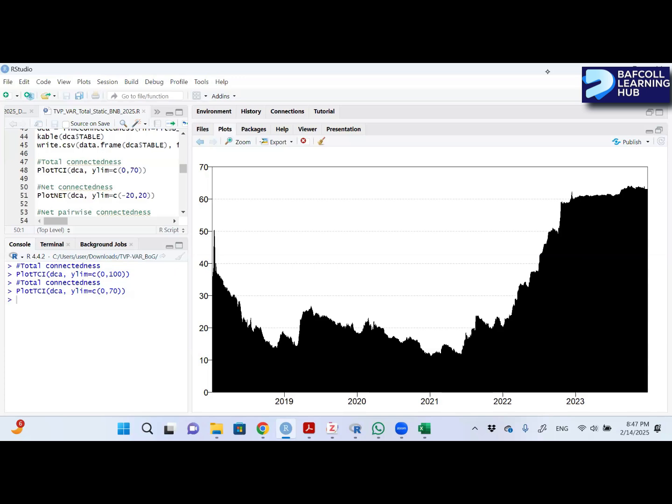And you can also talk about the low periods. The lowest is around the beginning of 2021. That's about the lowest point here. So what could account for the fact that from 2023 the connections are very strong and they go all the way to a little over 60%, let's say around 65? You have to find out what the possible explanation is.